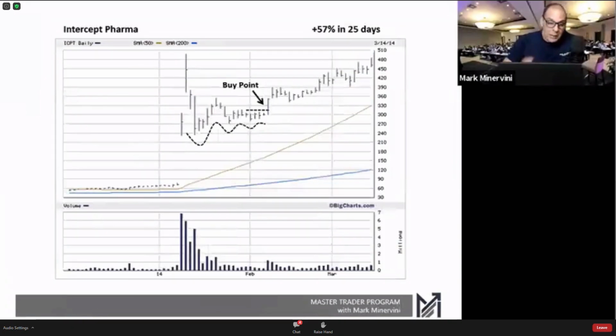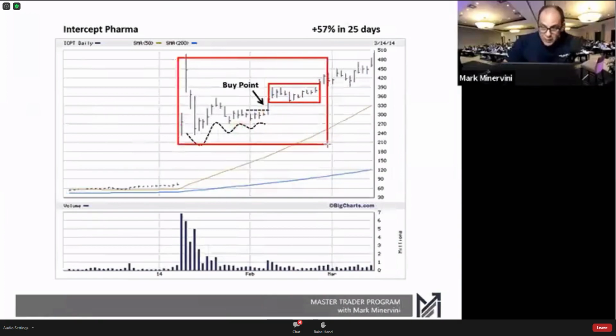Another one, ICPT. I was actually buying this stock coming right through here. Now, if you notice, this VCP is just within the context of a larger VCP. I've got to see if I can get a tool to show this, but right here, this is where it tightens up more. If you just look, this is the whole base, right? So you've got your low cheat right here. Then it runs up and gives you more VCP action.